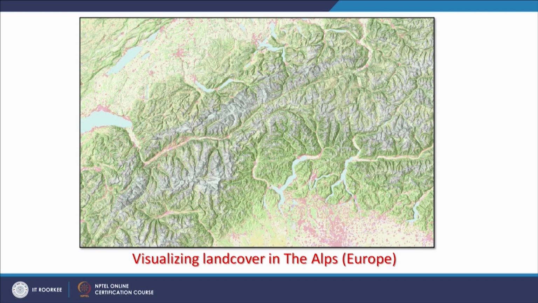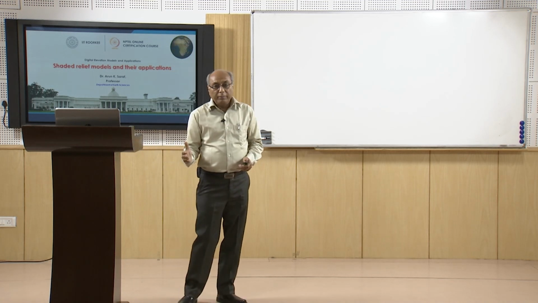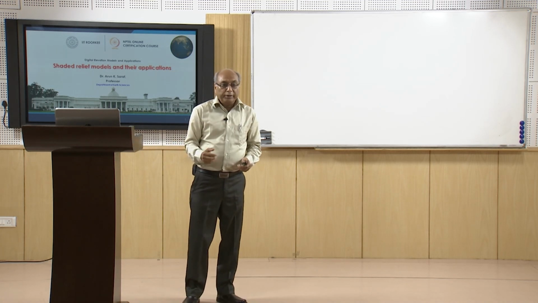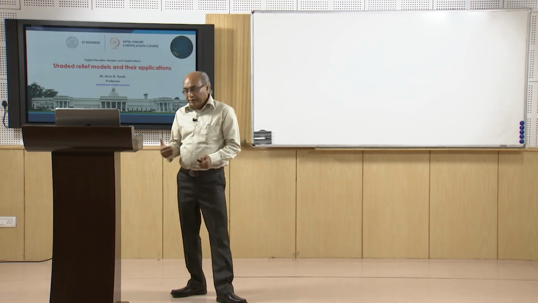Another application of this is that a land cover land use map has been overlaid over a multidirectional hillshade, and the top map, which is a land cover map, has been made transparent, maybe 50% or 40% depending upon the terrain conditions. And then in such integrated products, not only are you seeing land cover, but you are seeing the relief and topography as well.